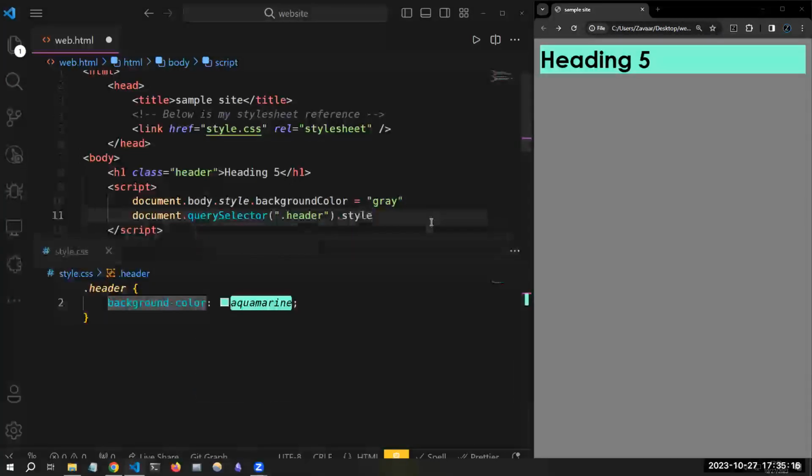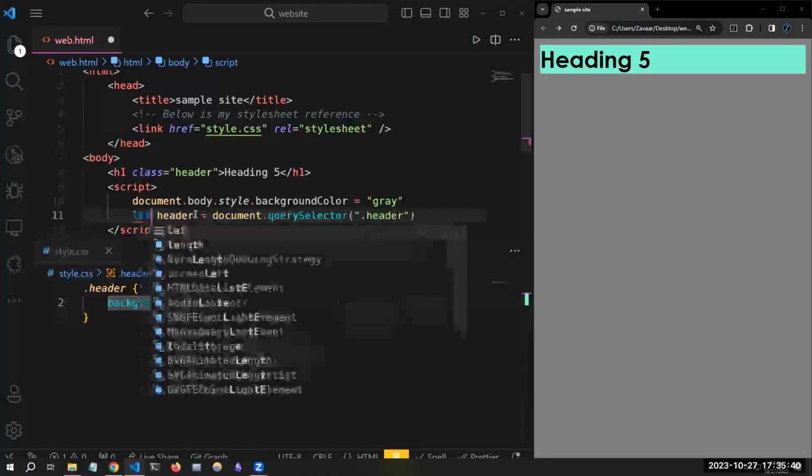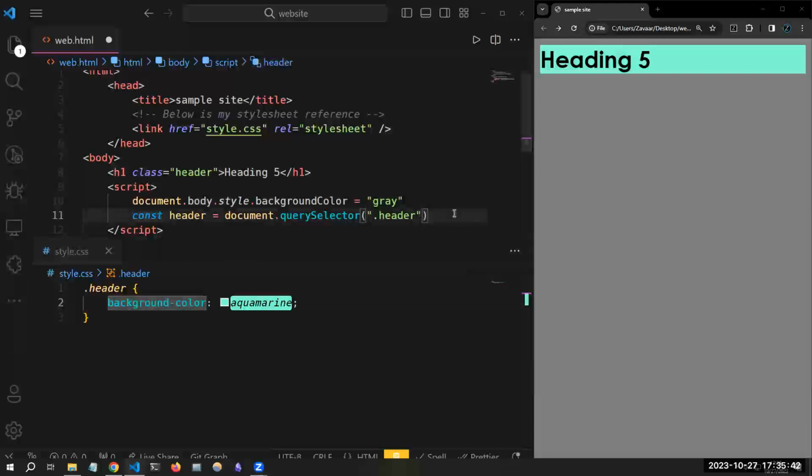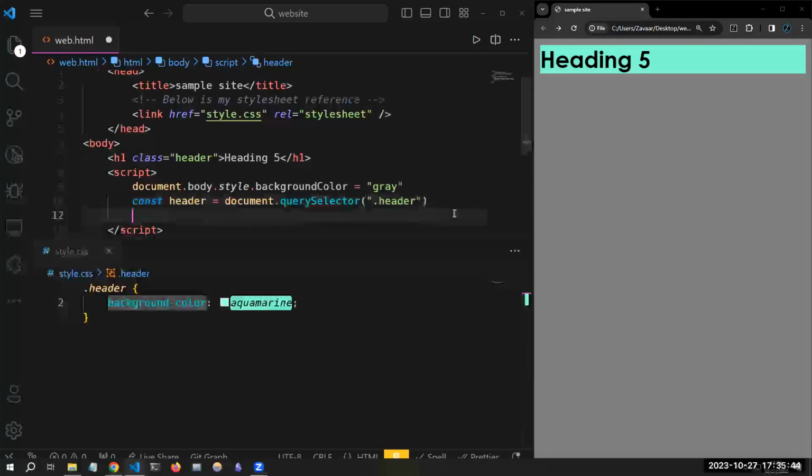Style. And actually, let's do this correctly. Let's say I want to have access to this element right here, so I can set this to a variable. I'll call this const header. In JavaScript, you declare variables by putting a prefix here, like const. You can do let header or const header. For the scope of this, it doesn't really matter.